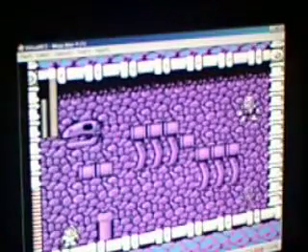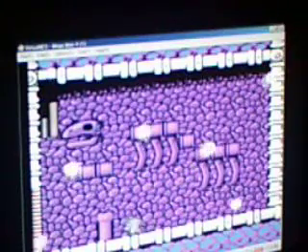Now I had no idea that the time stopper didn't work against any other bosses. I just found that out. I thought you could fight any boss with it, and it would freeze them. Apparently that only applies to Pharaohman.